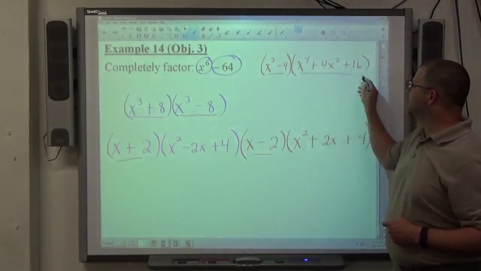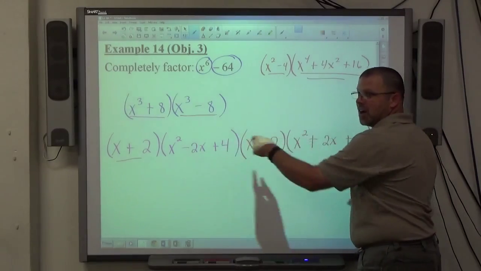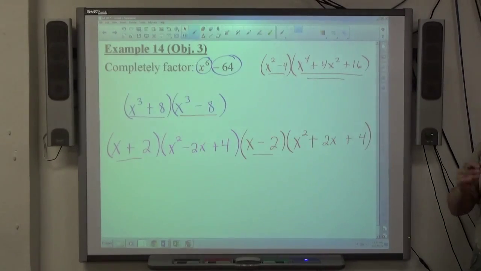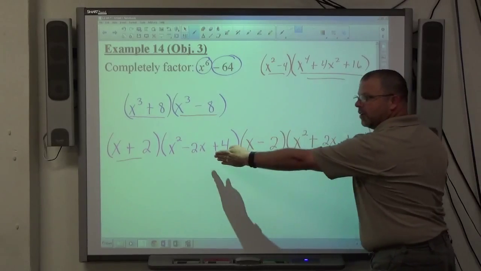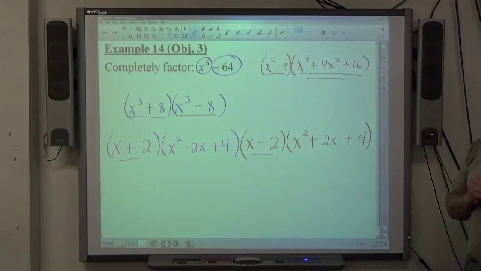This obviously is going to be the X plus 2 and X minus 2, right? But this doesn't obviously factor into these two guys, but it would. So the chance of you seeing that, hey, this factors down to these two guys is very, very slim.